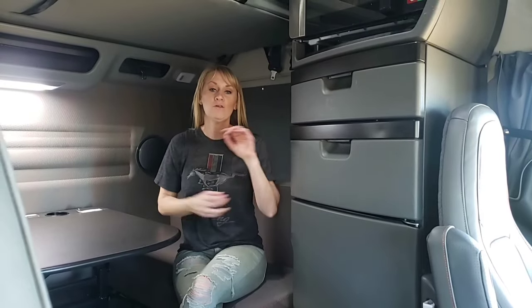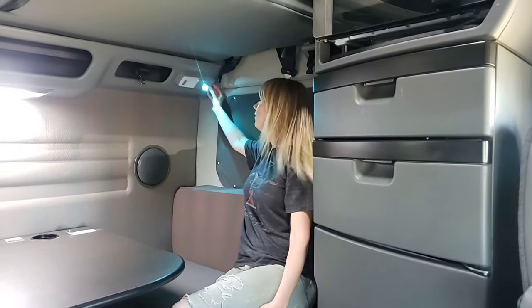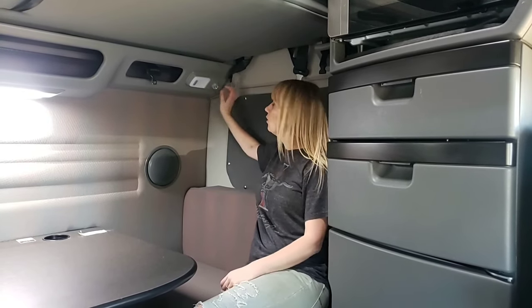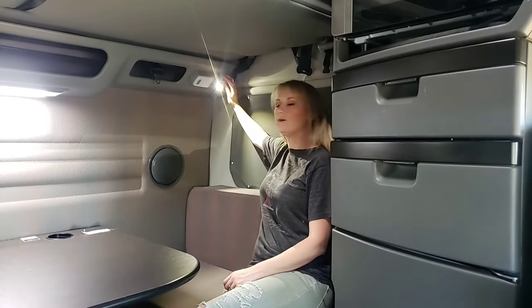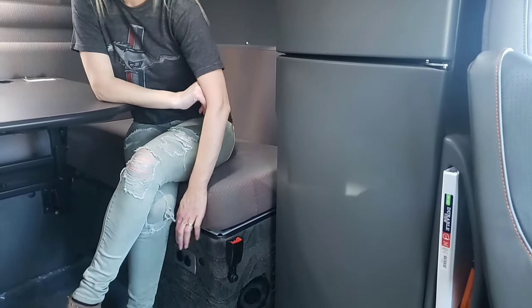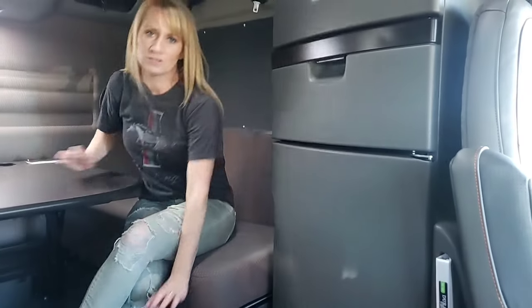Moving over to the other side of the table, I want to highlight these lights back here. You do have the blue light in two different settings, which is important when you're adjusting to go to bed — the white bright lights are harder for your brain to relax. That is helpful if you're in your bunk reading. You also have your reading light underneath the bunk. And you've got your outlet — for those of you that don't know, it helps the inverter run so you can plug right in like you're at your house. You can put your skillet in there right on the table and start cooking.